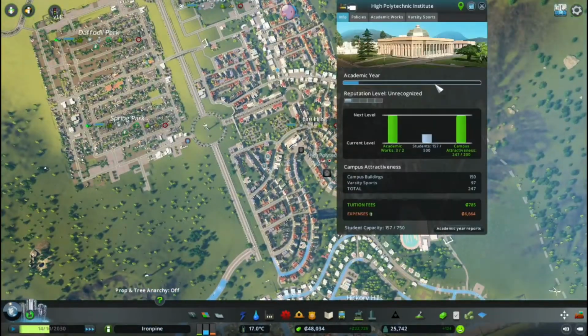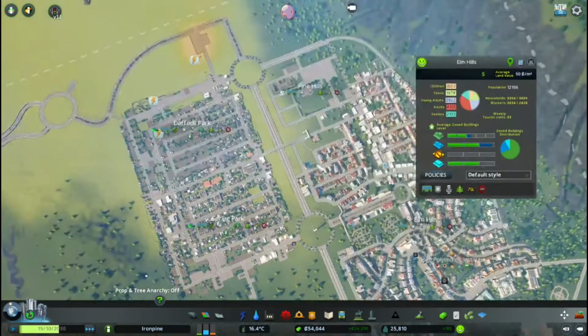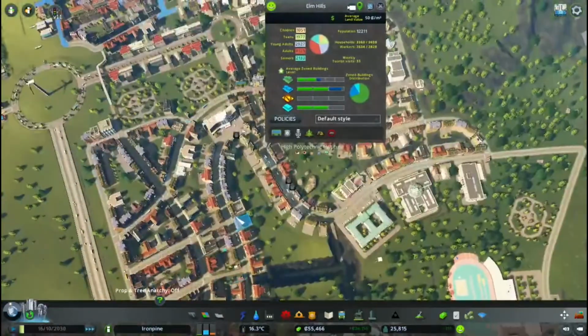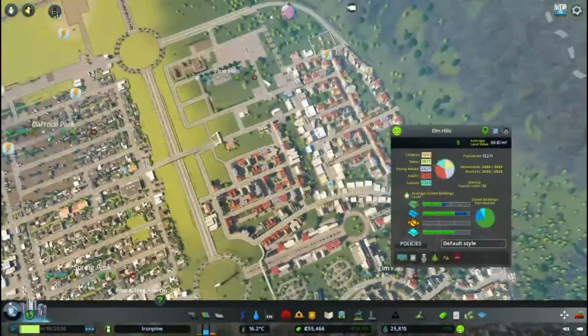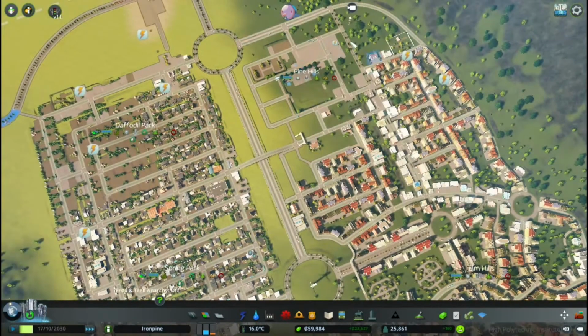In the university, you can't really see, well, I can't really see, it has a capacity of 750. So let's go with Elm Hills, 12,100, and it might be a bit more. And then we have Pine Hills. Okay, it's 27, but there's quite a lot of workers in there. And it might expand later on.